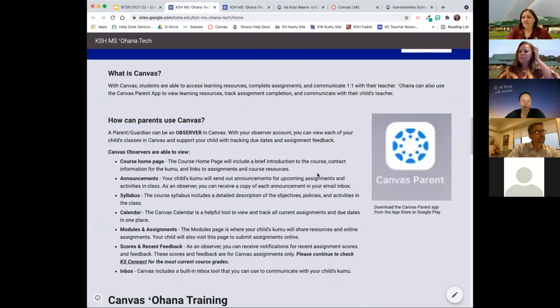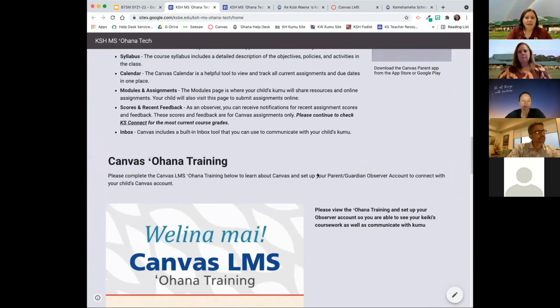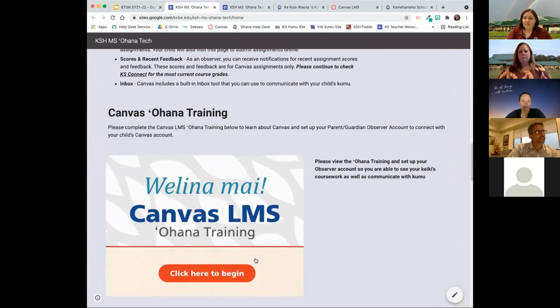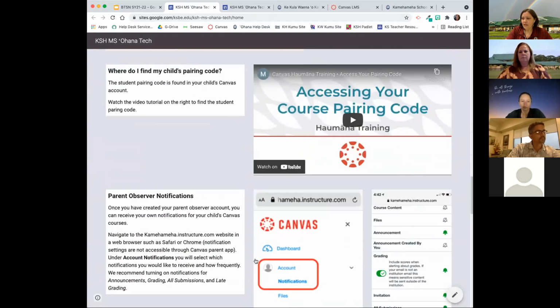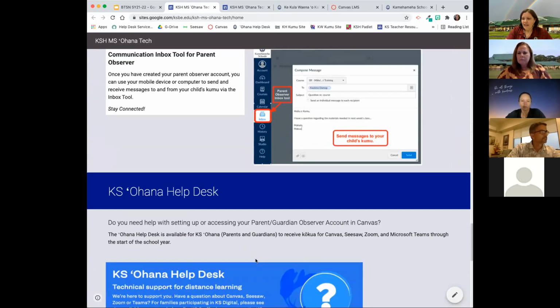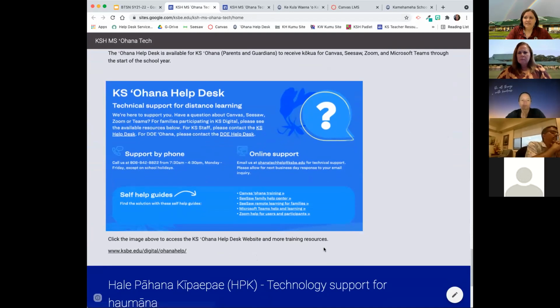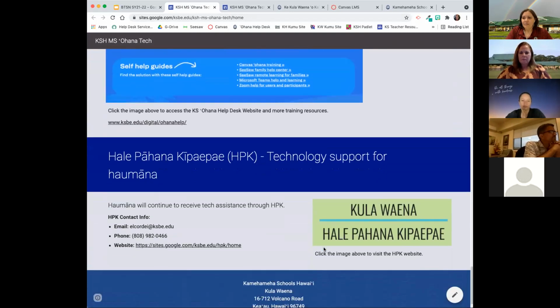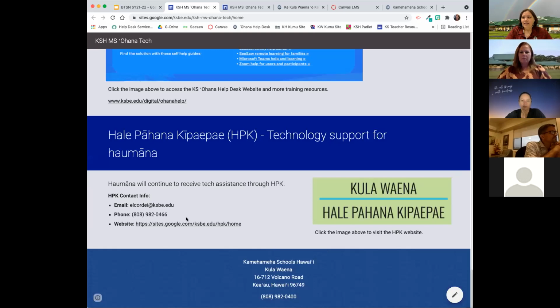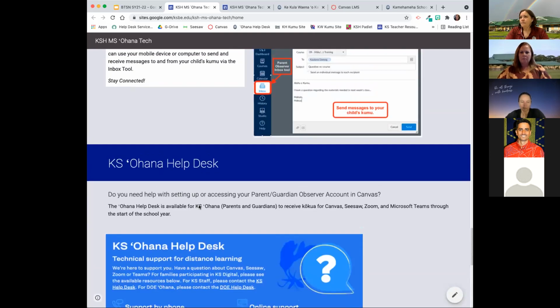As you scroll down, you'll see there's more information there for Canvas, the full Canvas training, more tutorials, and help desk, the Ohana Tech help desk. We'll get into this a little later. And then at the bottom, the Hale Pahana Kipaipai, that's the office that provides technology support for your keiki at Kulawaina. There's contact information there and the link to their website as well.